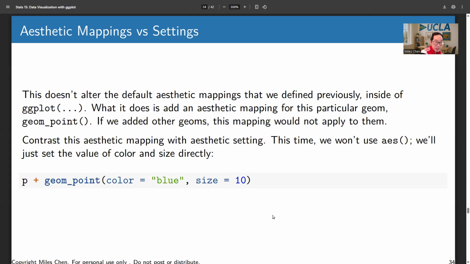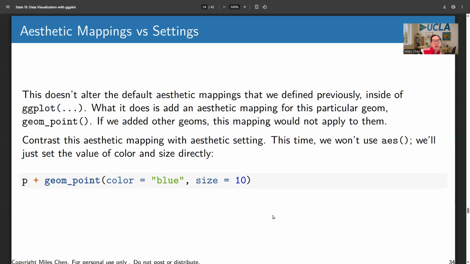Now, there are other things that we can call just settings, okay? When you do a setting, that is going to just set an aesthetic attribute like the color or the size to a certain value. But these are not mapped to aspects of the data.